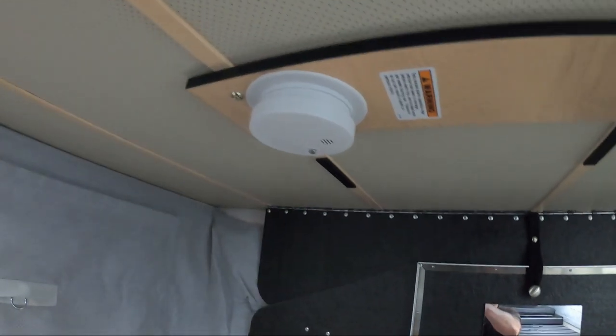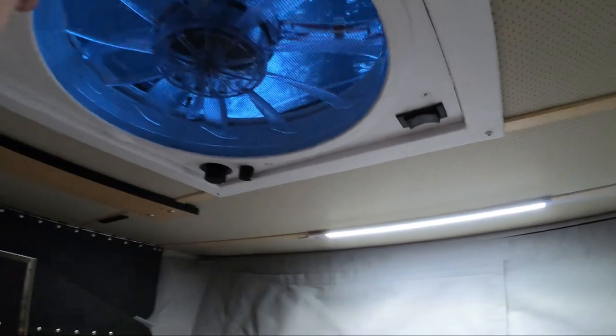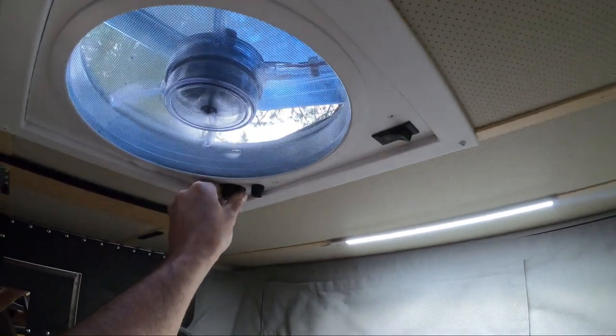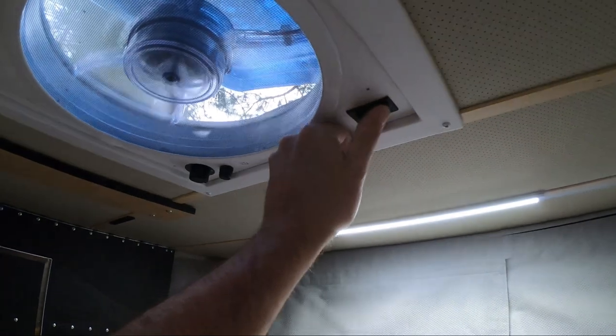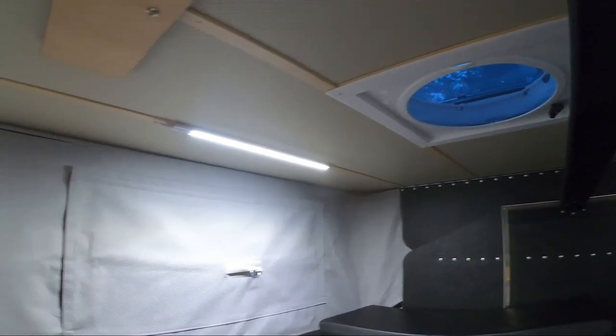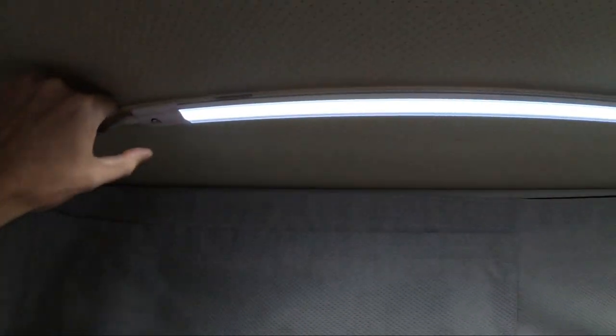You also have a smoke detector up here. This is a fan — you've also got a vent above the bed. It's a two-way fan, so you can open it up at variable speed, and you can also reverse it so you can either push air in or draw air out — really good circulation. You've got three LED lights here that are dimmable, and when you turn them off they keep the memory of where they were dimmed. That way you don't blow out your night vision.